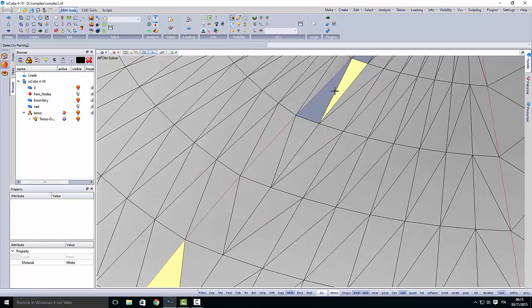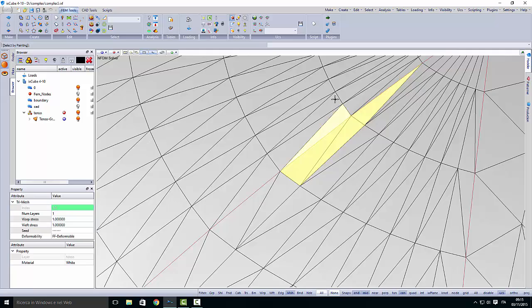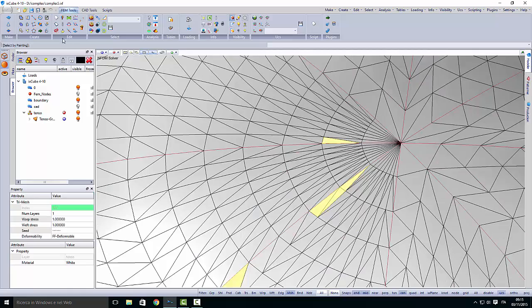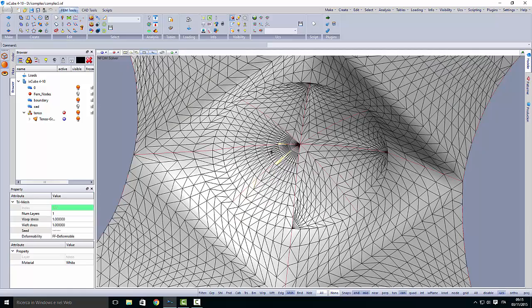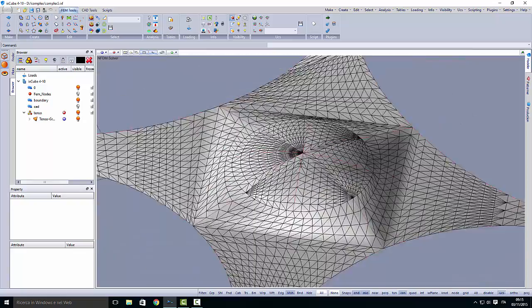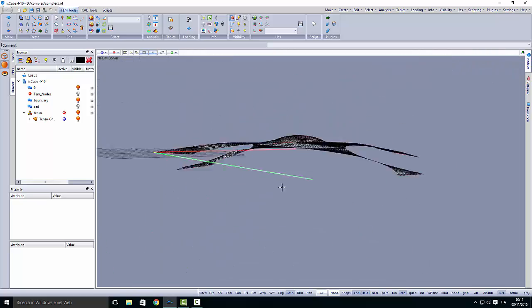Select also this, and this one here. And flip these. That's it. Okay, fine.